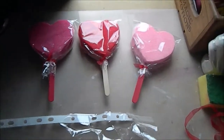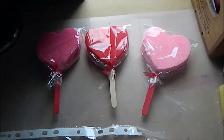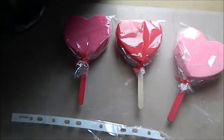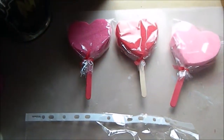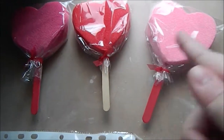And then once you've done that, you just want to fasten or tie the bottom of it just using some ribbon, and you can use whatever colour you want. I chose red. And it's up to you, you can make it even cuter by tying a bow at the bottom, but since I wanted to keep mine simple, I decided not to do that, so I just tied them all at the bottom, as you can see.